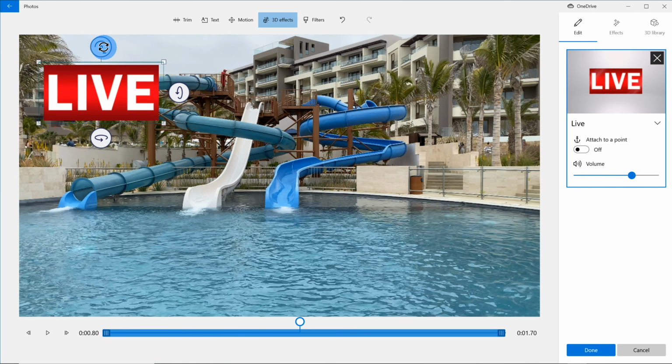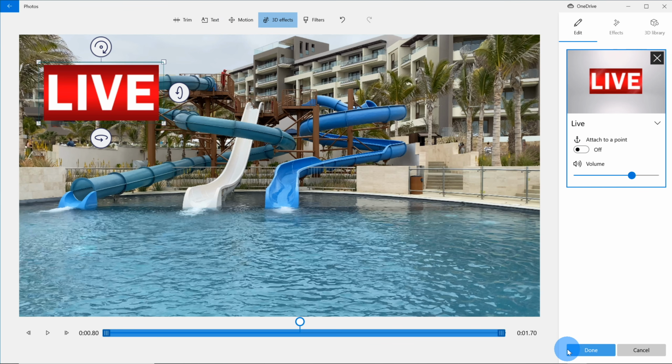You get additional controls where you could rotate, you could swivel if it's a 3D object. So lots of different ways you can implement this. There's even the option to attach it to a point. So let's say that your movie is moving, or maybe your video clip shifts around. You can attach it to a point within your video clip.